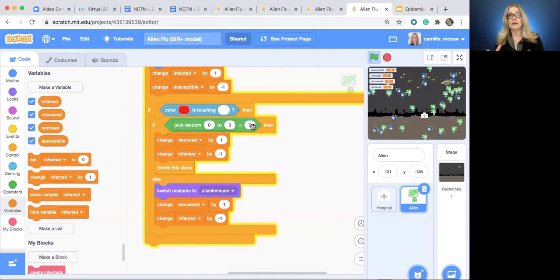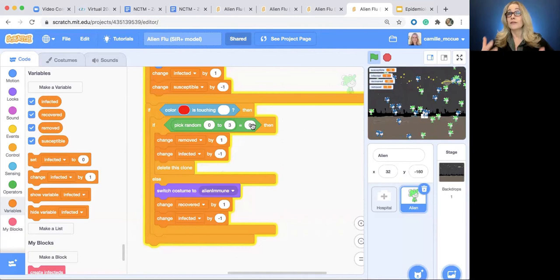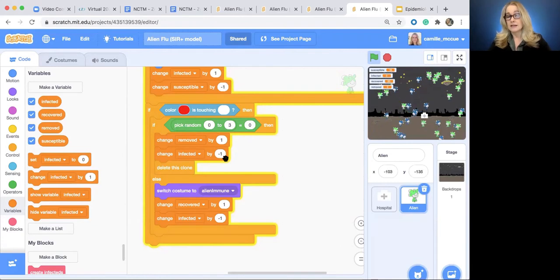So if 0 is pulled in this random number generation, in other words, 25% of the time, then we will change removed by 1 and change infected by -1. In other words, 25% of the time, this is when one of the aliens expires. And then I delete the clone. It's literally removed from the system.